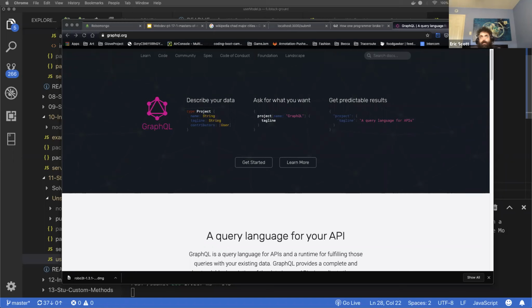Also for project 3, you don't need to use Mongoose and MongoDB. If you don't want to, you can just keep using MySQL. But it's not that different. Especially once you put Mongoose on top of it, it feels a lot like Sequelize. The syntax is just a little different.